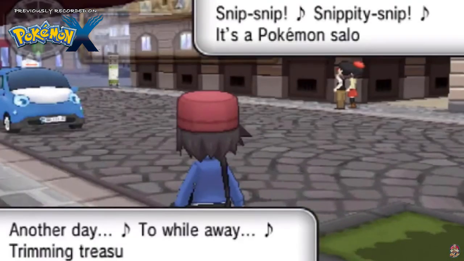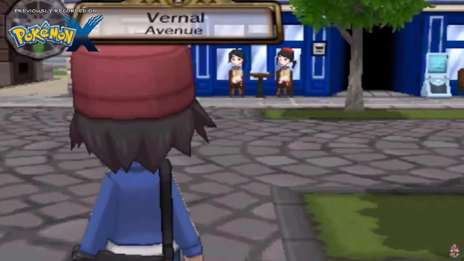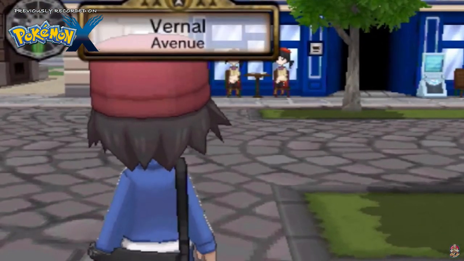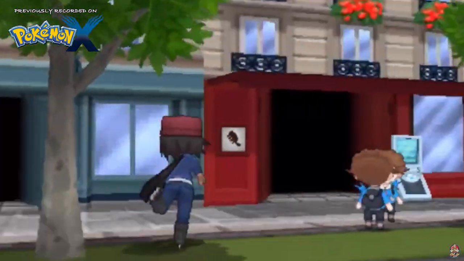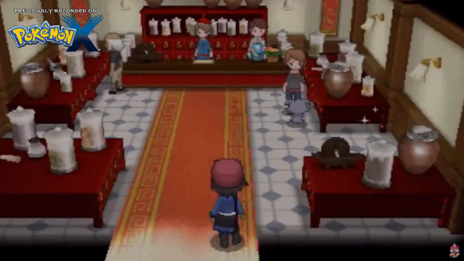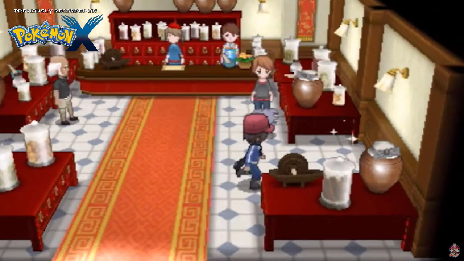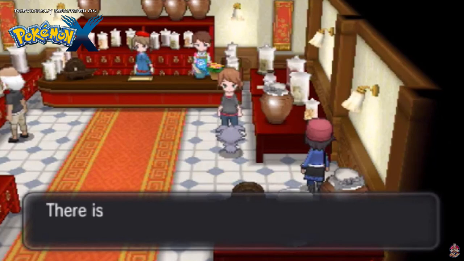So let's just go ahead and do that to the next room. Nope, this is a coffee shop. God dang it. I don't know what I'm looking for. Okay, so there's a lot of coffee shops around here. Completely forgot about that. Alright, medicine. This one right here. Yes, a medicine place. Okay. And then there you go. There is a third of the ticket right here. Look at that. Found a third of the ticket. That was easy, I guess.